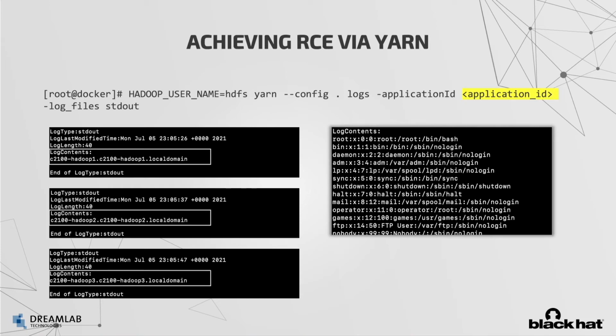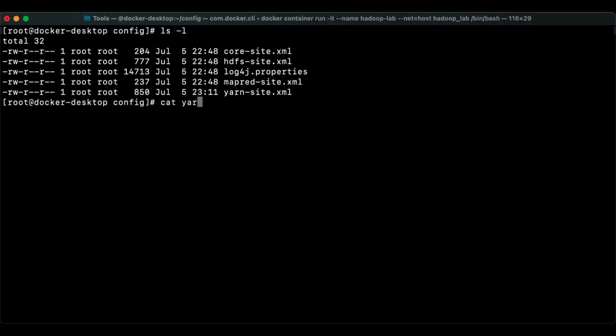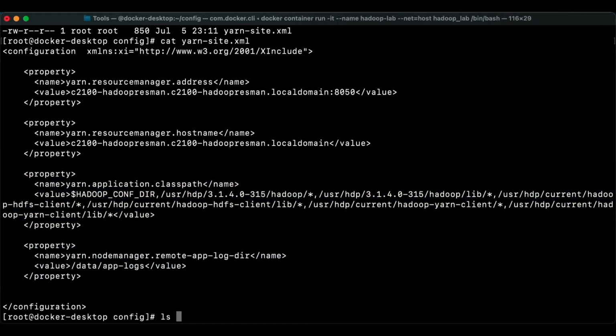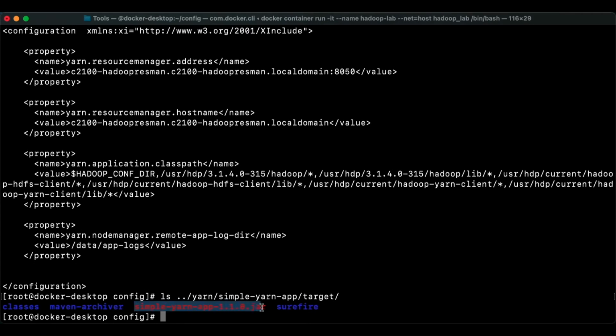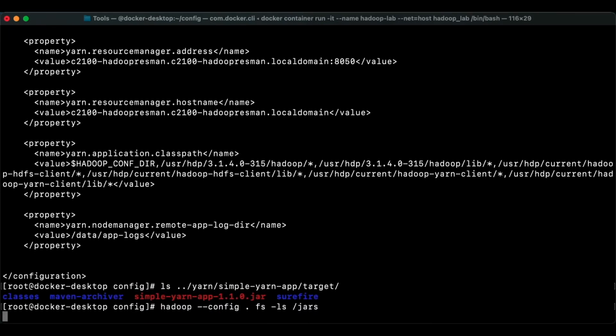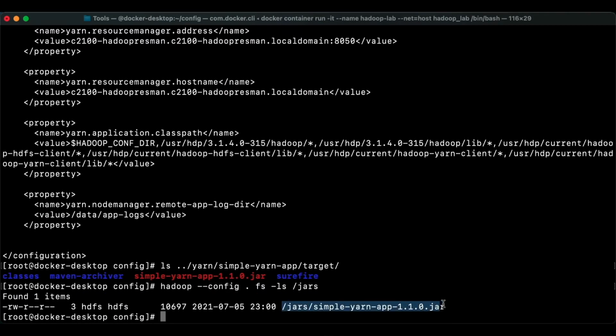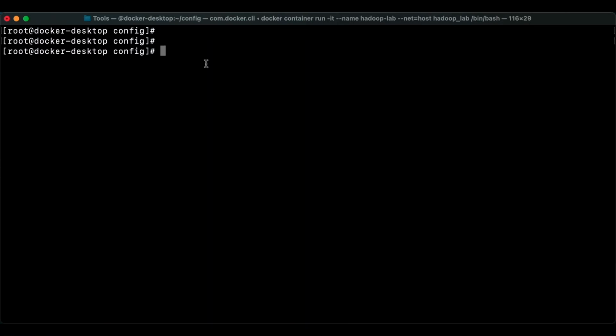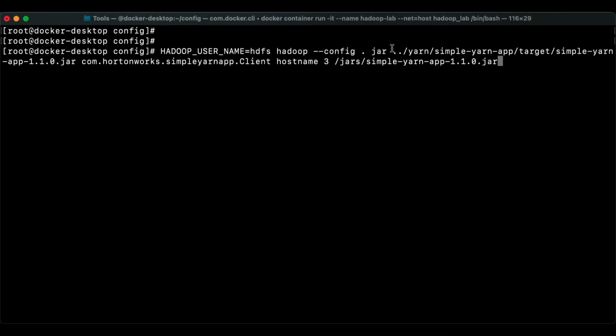So let's see a demo of this. Here again, I have my files, and I have performed a little modification over the yarn file, right? And I have the simple yarn application. This is the Hortonworks example. And I already copied this file into the remote Hadoop file system. So the only thing I have to do now is just to execute it. And for that, we need to pass the local path for the application, the command that we want to execute, the number of instances, and the remote path of the shard.